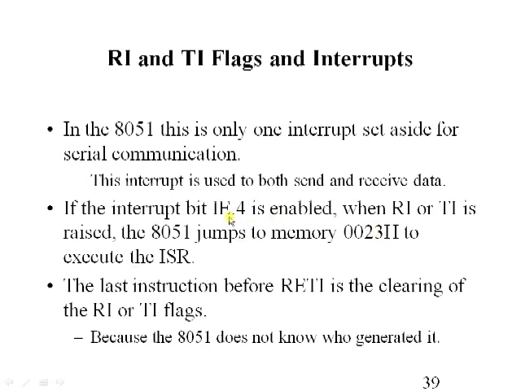So here, if this particular bit is enabled, and if RI or TI is set to logic 1, then the 8051 controller executes the ISR, which is located at 0023H location. The last instruction before RETI is clearing of the RI or TI flags. We have to clear the RI and TI flags at the end of the ISR, because the processor doesn't know which particular bit has generated the interrupt, whether TI or RI. But in case of timers, TF is cleared automatically at the end of the ISR.